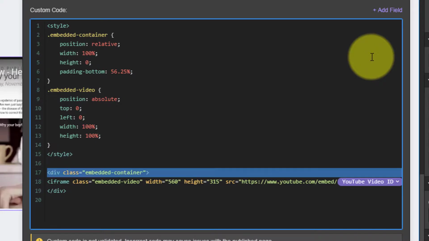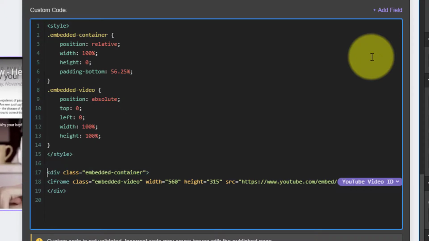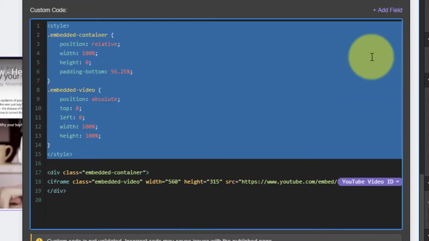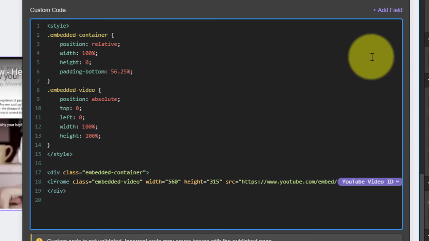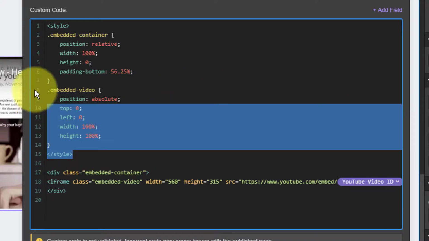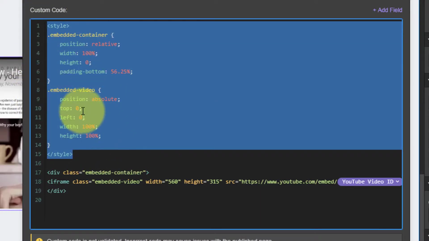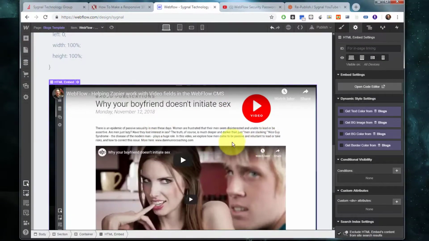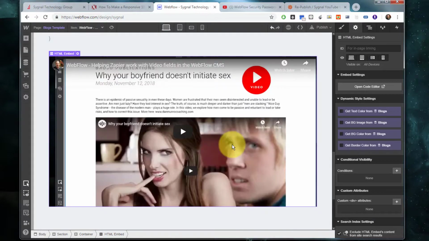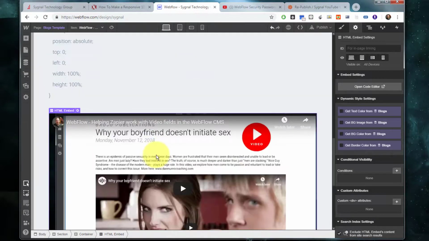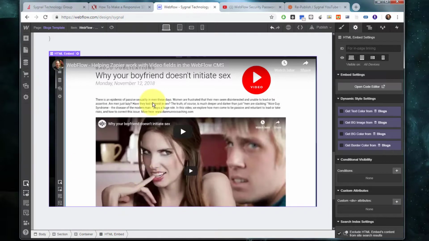We now have a div-wrapped iframe, which has a small chunk of CSS, and it should all work together. If you have multiple videos on your page, then what you're going to want to do is instead make this either page level or site level code, and it will avoid the duplication and the redundancy that way. So let's save and close, and you can see it has immediately applied the CSS, which is fantastic. It's working beautifully. We're now getting exactly what we want.